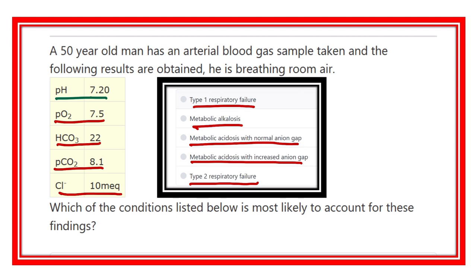So there is no important clue here, only the pH is 7.2. That means it is an acidotic condition, but we have to find other clues, such as the partial pressure of oxygen, which is 7.5, but the normal partial pressure of oxygen level is 11 to 14. That means the partial pressure of oxygen is reduced. That means the oxygen diffusing organ, the lungs, has a pathology. So in this condition, the acidosis is due to a respiratory cause, and this is respiratory acidosis.